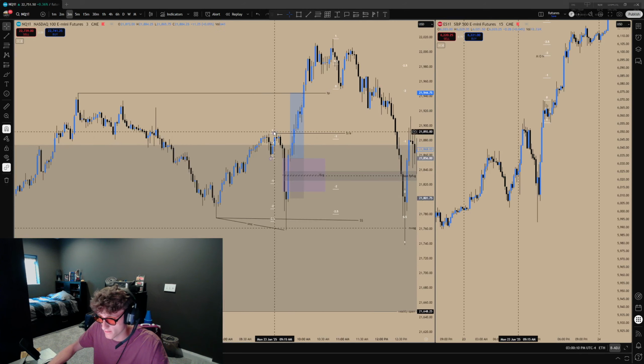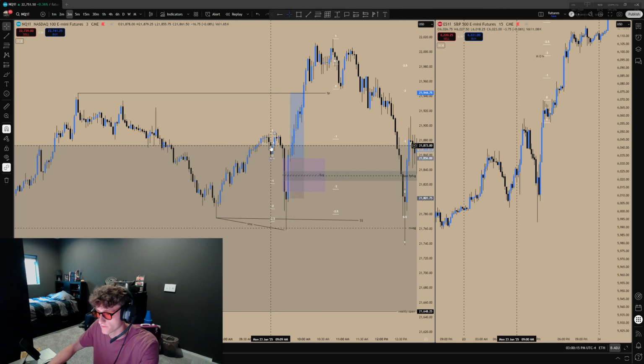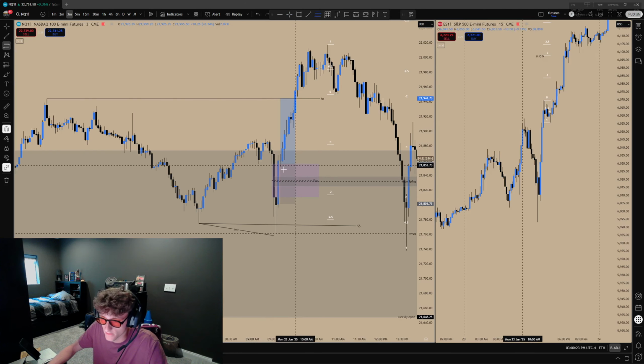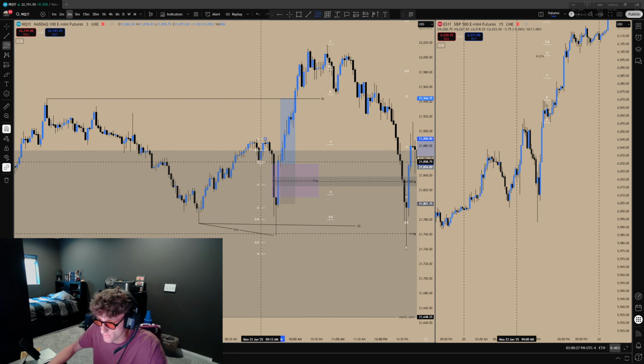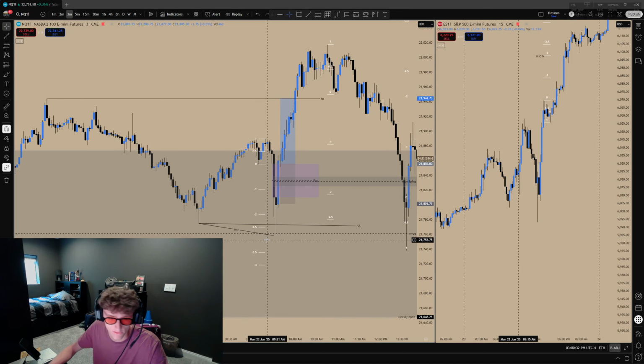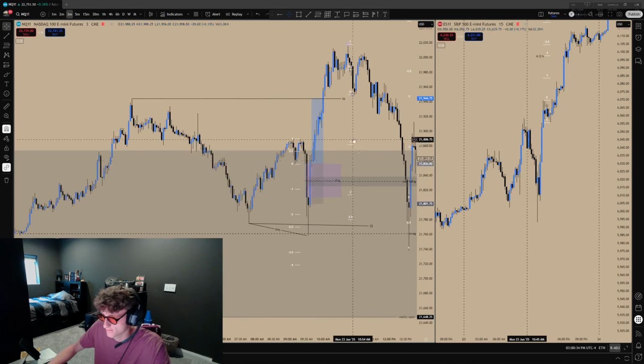This was why this Monday projection. The reason why this projection works is we swept out this little pre-market high. This was the high in pre-market. We swept it out. That leaves us a breaker to project. After we close down here, we're like, okay, let's project this. Let's see what we're looking at. Oh, we left the SMT at -2. Let's look for longs. That was the reasoning behind that. It's that simple.